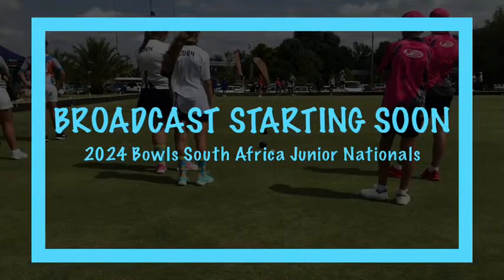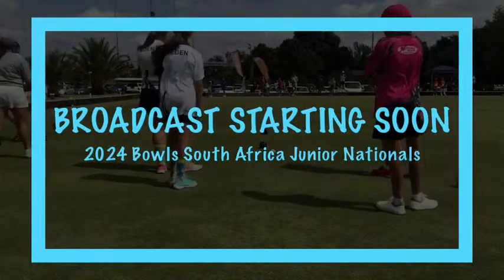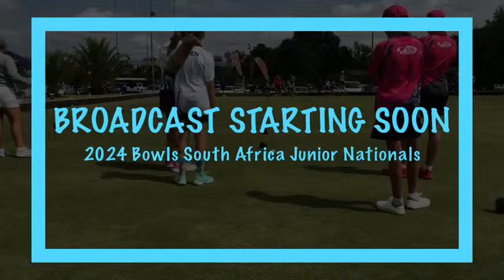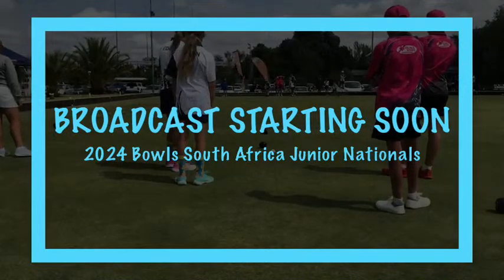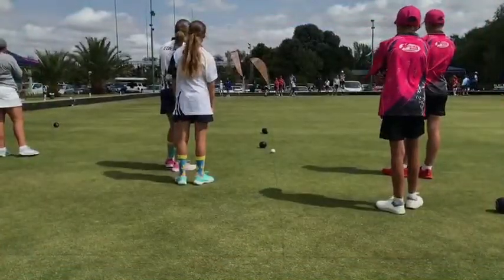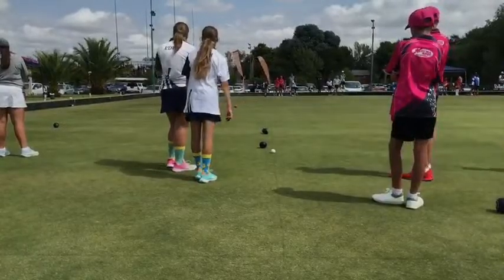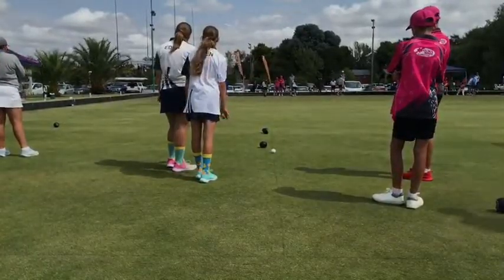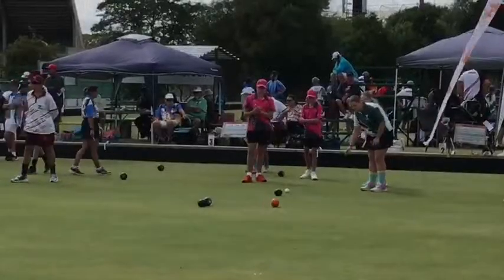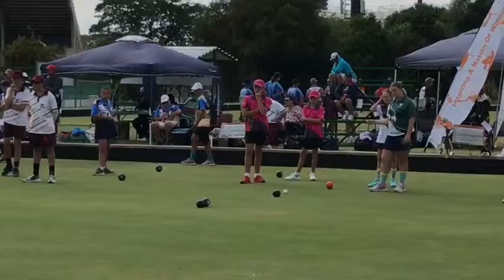So in our next featured match, we have Eden versus Mpumalanga on rink A2. And Eden will have control of the jack. They bowled the jack roundabout to the 28 meter mark. It's now the seconds on the mat.